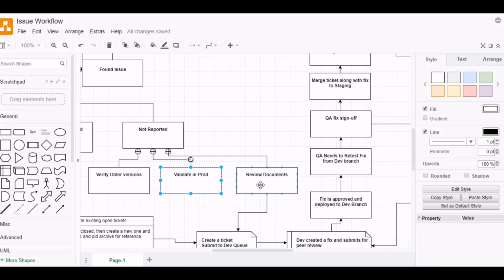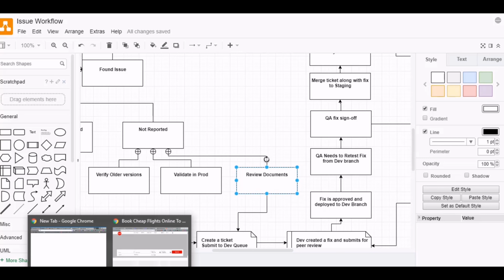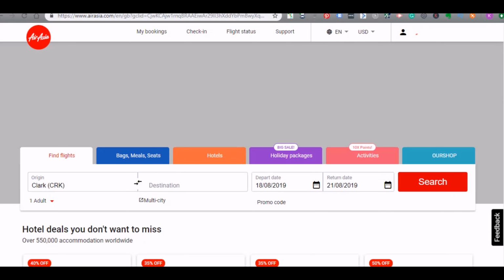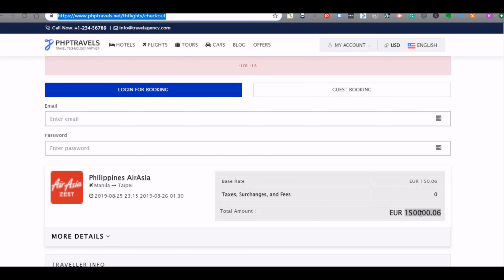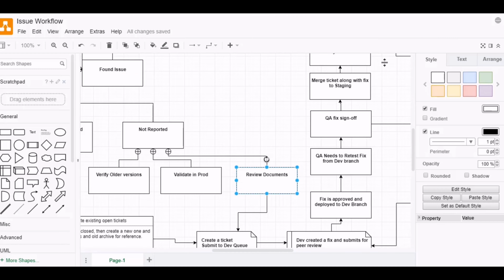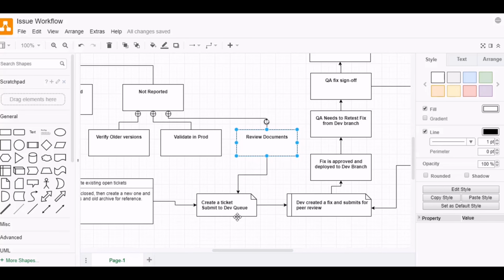Which is review documents. So, yung patong question na tatanungin mo, pasok ba to sa requirements? So, requirements are the plans and the goals and the scope ng isang software. So, kapag may nakita kang discrepancy, pasok ba to sa requirements o hindi? Kapag hindi, then there's a need for us to create a ticket para masabit natin sa dev.